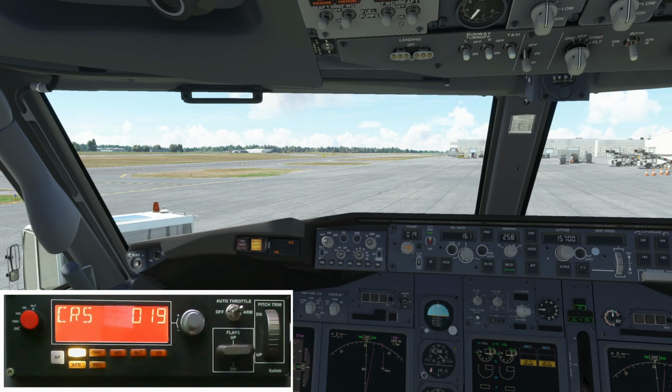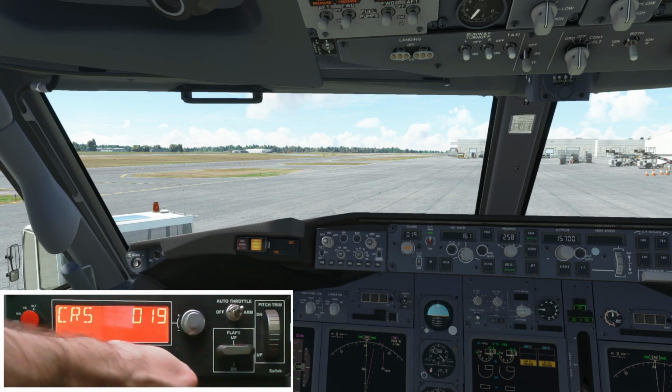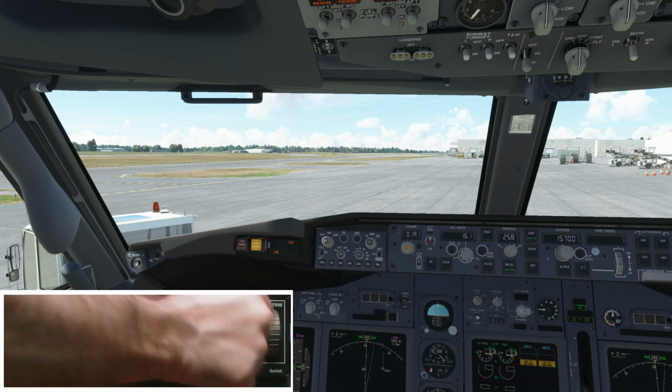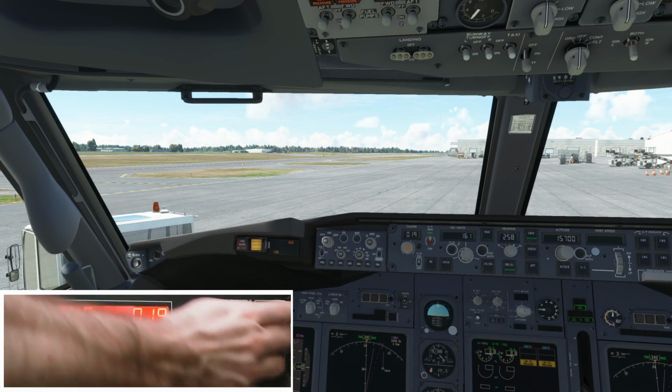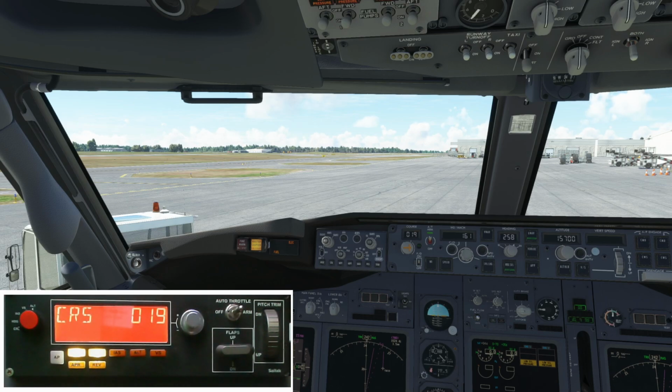We can turn off our nav mode. So nav mode was armed. So when we do that, of course, we've got our LNAV mode armed, waiting for its information, of course. So all those are working. We've got our disengage bar. That's all working. We've got our auto throttle. And then we've got our pitch trim.